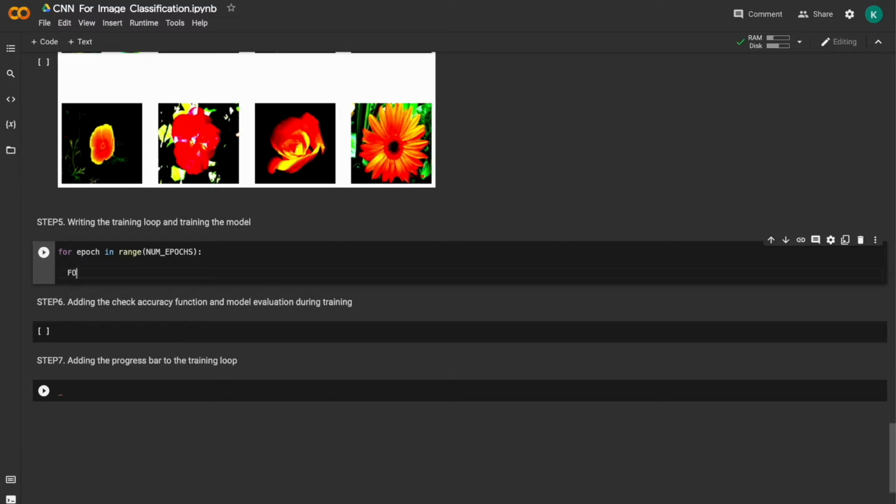So right now, that's what we need to do. We need to write another for loop, and in this case, I will get index as well as x and y in enumerate of the train loader. And keep in mind, the index is not the index of images. Index is the index of the mini batch.